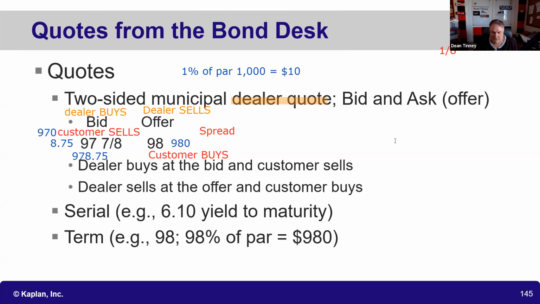The dealer sells at the offer. In a stock, it's the same deal, but it's called the ask. In a bond, it's called the offer. On your confirmation, very testable, we're going to disclose what capacity we acted in. So if you bought this bond from Merrill Lynch's bond desk, it would say Merrill Lynch acted as a dealer principal in this transaction.